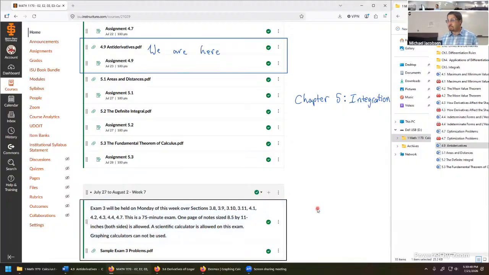Well, that's pretty much it for the announcements, other than we're on section 4.9. This will be the last section that we're covering in chapter 4. And really the role that 4.9 plays in the bigger scheme of things is it's the connective glue that takes us from differentiation, chapters 3 and 4, into chapter 5, integration. We'll look into how that starts to go in section 5.1, probably today as well. But that's where we're at and where we're going.